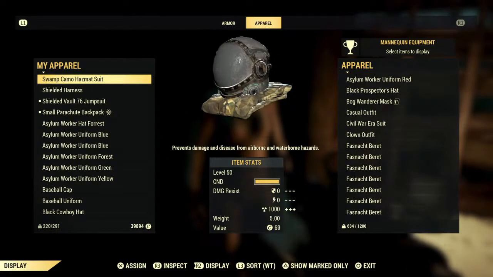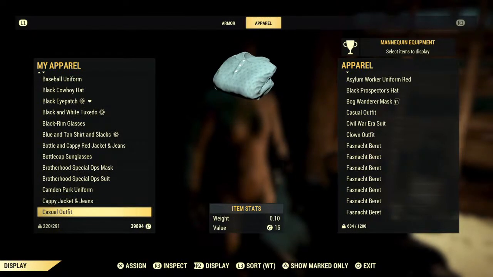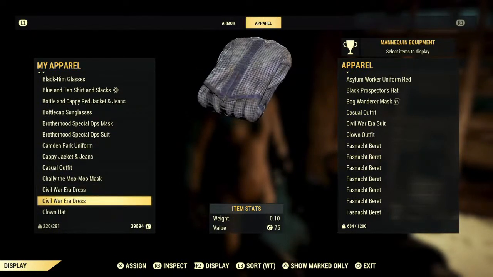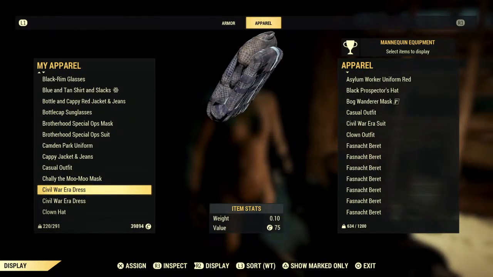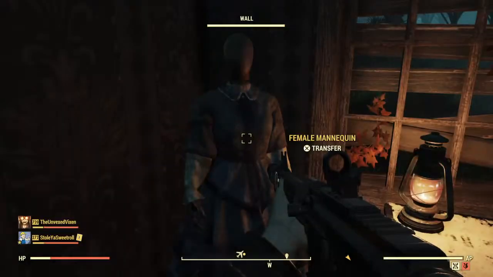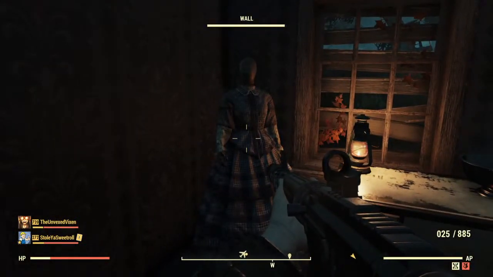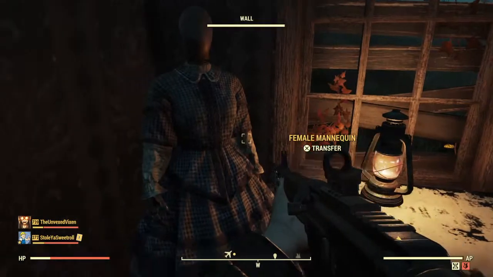Okay, so apparel, and we go over to what's on our person, and he's still swinging that thing around. Go figure. Oh, I had one on my person. Go figure. I'll go ahead and assign that, and there we go. Too bad there isn't a straw sun hat or something that I could put on the head. That would be period appropriate. Maybe a bonnet or something.